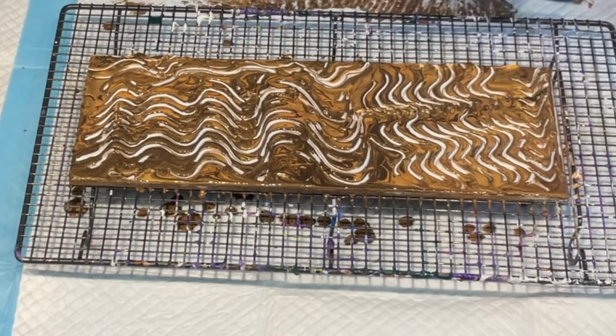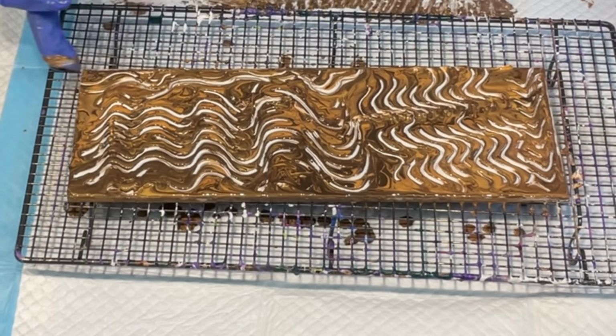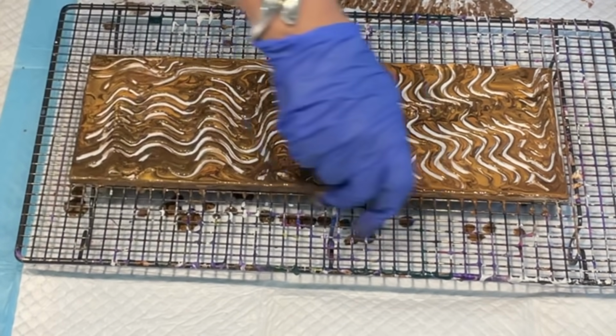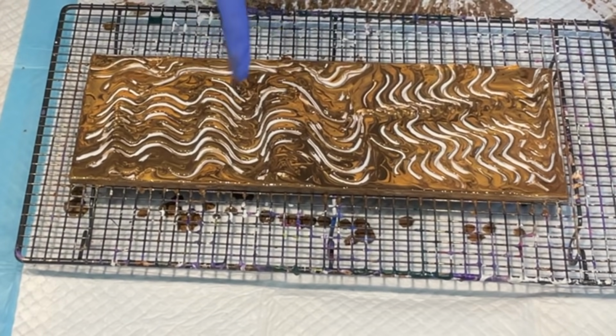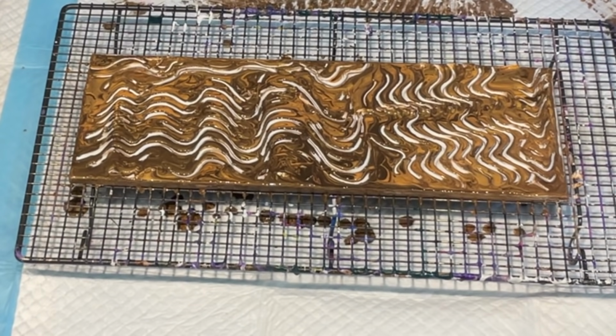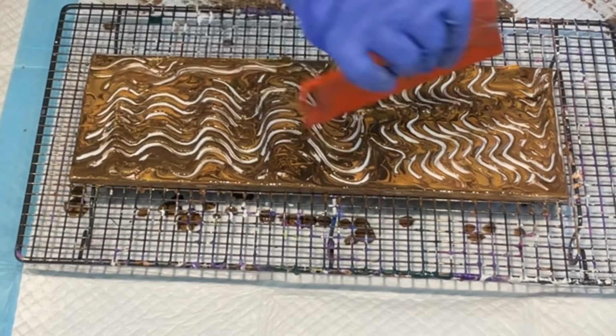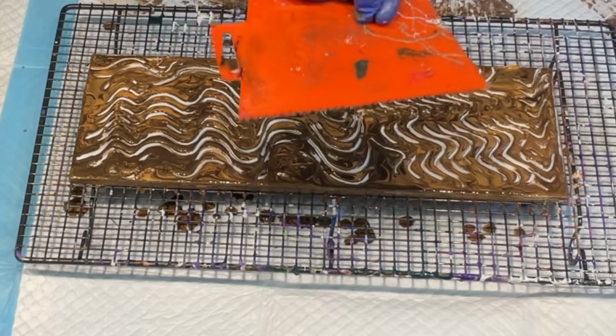So now I just have to really let it dry and see what I get with it. But it has definitely put a shape in there for sure. So that works. That one I think would have been a bit fine, but I suppose I can give it a go in a corner. It's got little baby teeth.